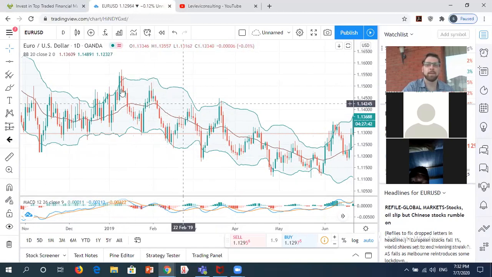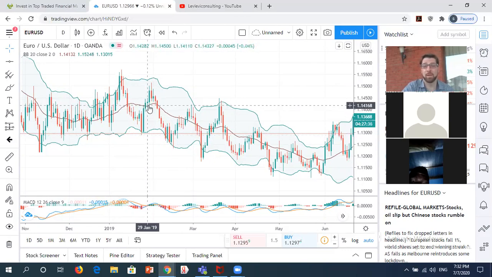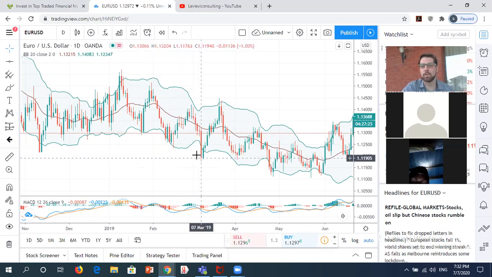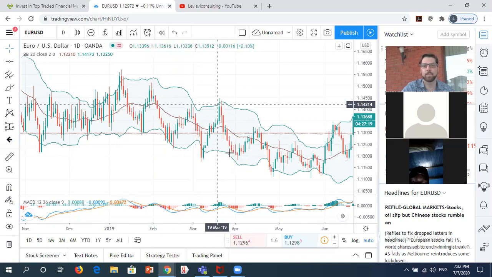This is a really beautiful moment where we could make profits exactly with the help of Bollinger Band and Stochastic RSI. Anytime it arrives at its upper line, it reverses and comes down. Anytime it arrives at the lower line of the Bollinger Band, it reverses and goes up again. Okay?